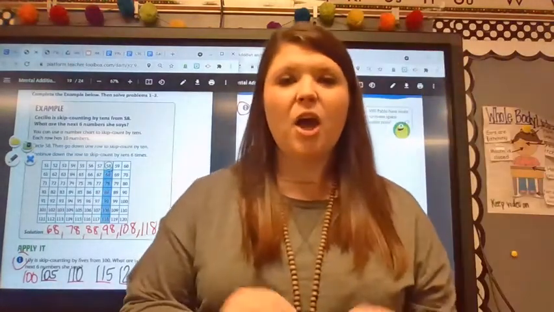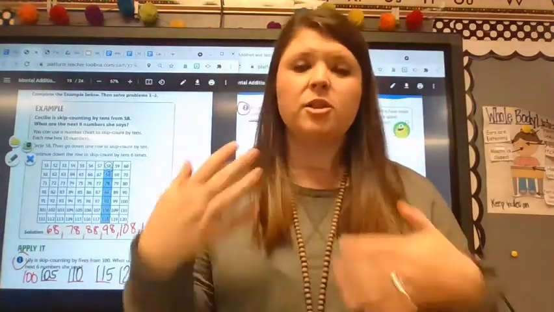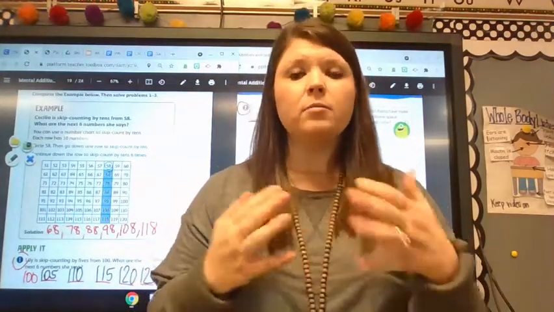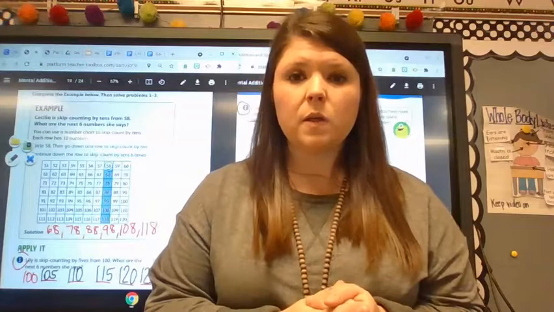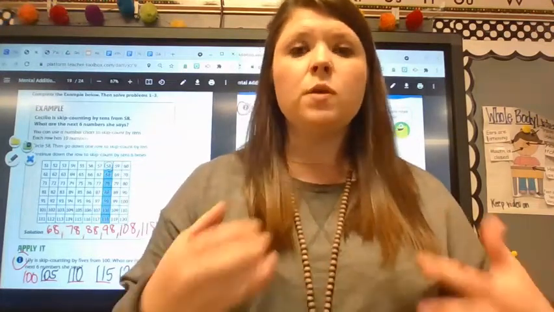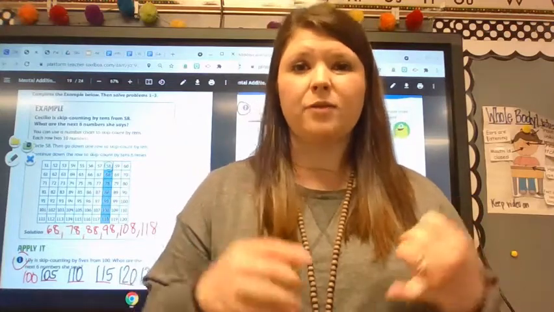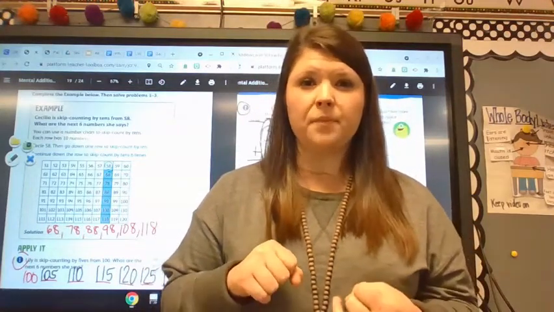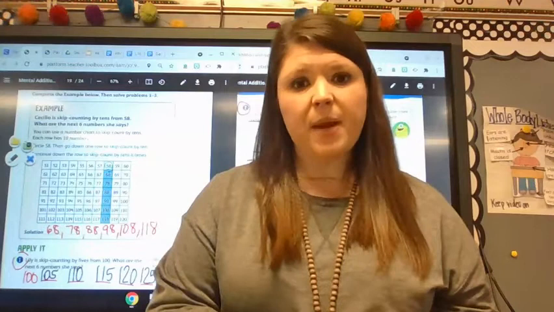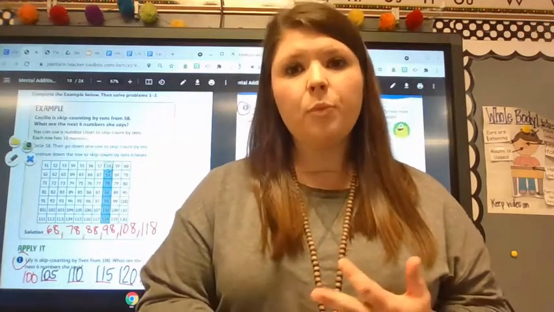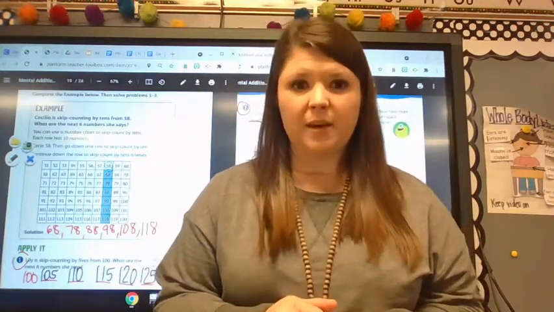All right, guys, I hope that the patterns are starting to be able to be seen. Okay, remember there are models that you can use. If you need to use those models and you're unable to do it mentally right now, use those models that you have, drawing that picture, right? Writing it out in expanded form. Use a model to help you if that's what you need, okay?